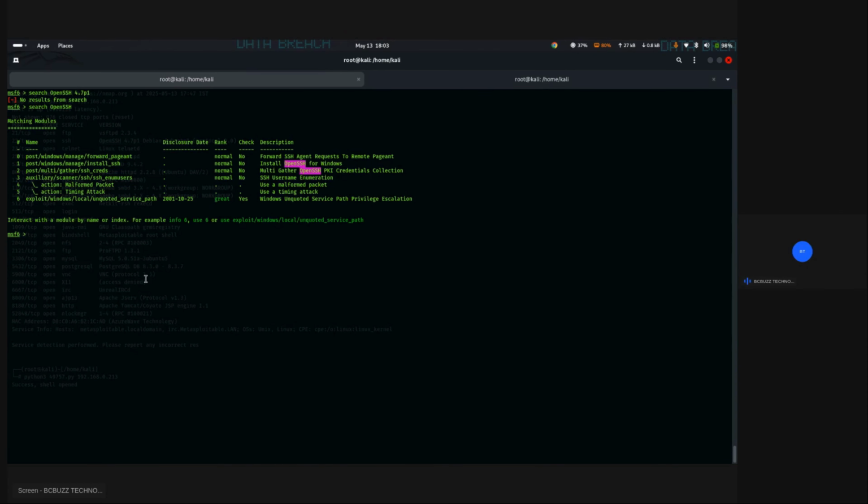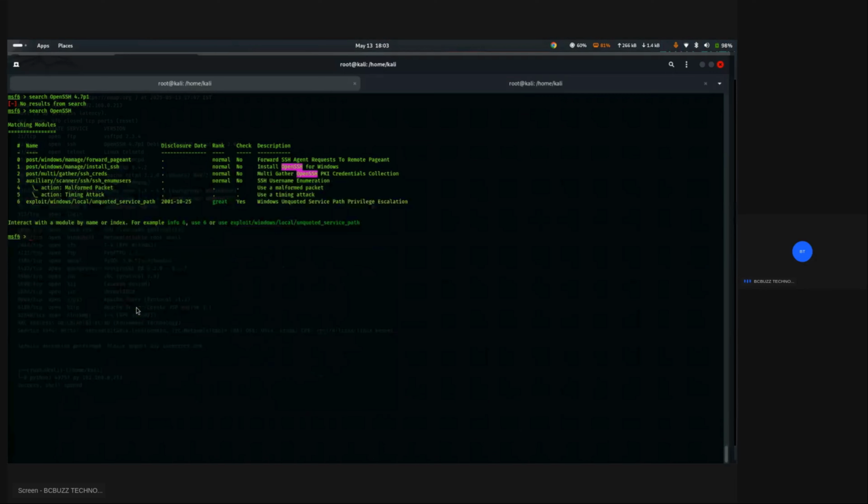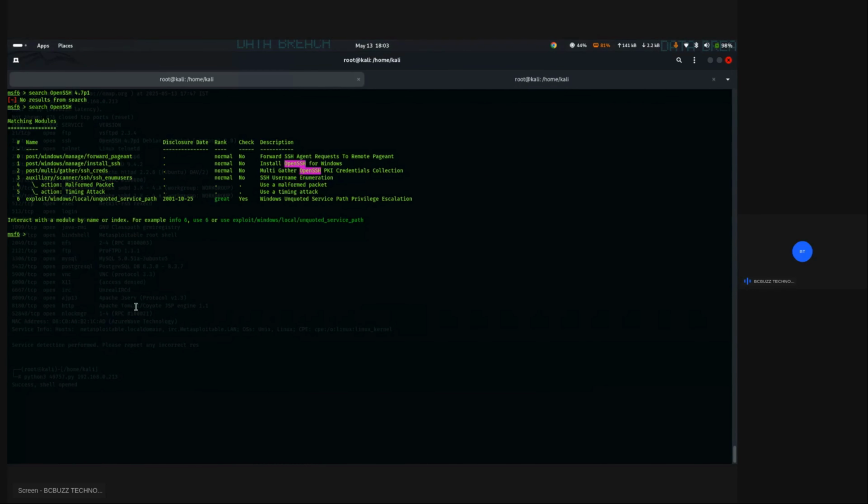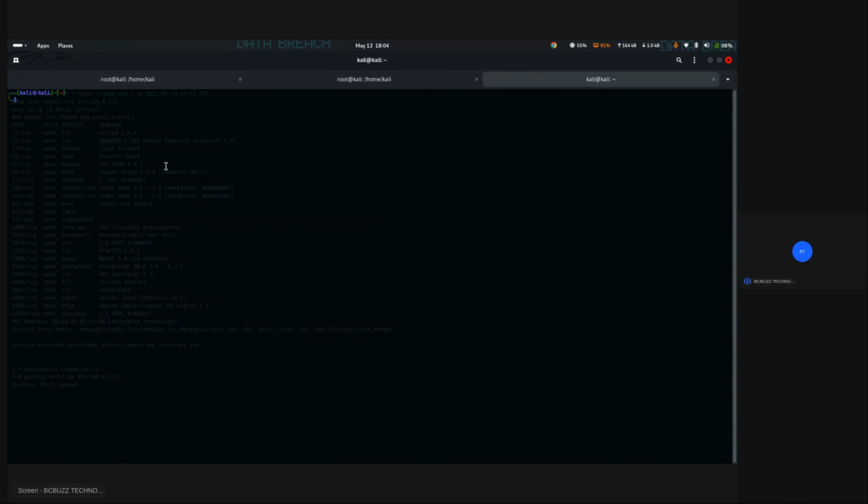We will scan what users are there. Before that, we have to use enum4linux, which is a very useful tool for information gathering. We'll do it now. Hyphen A, target IP 192.168.0.213.